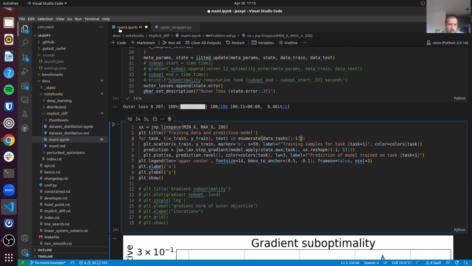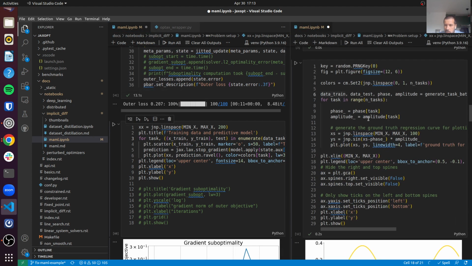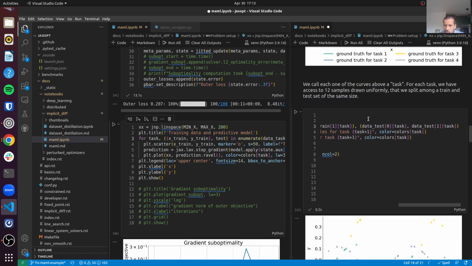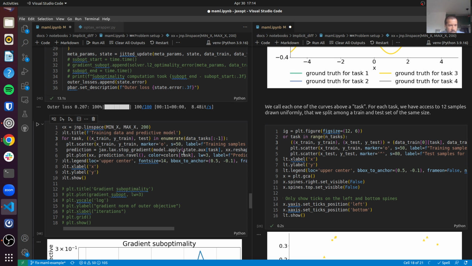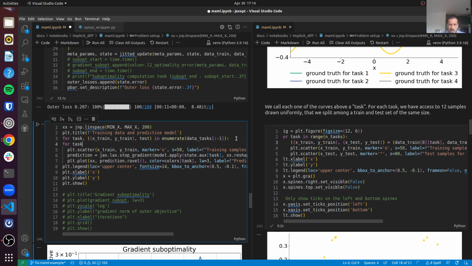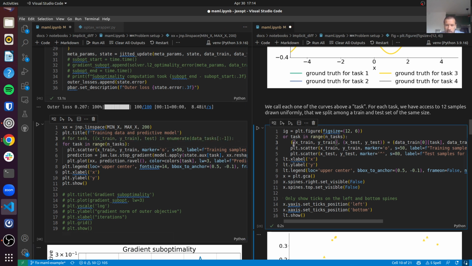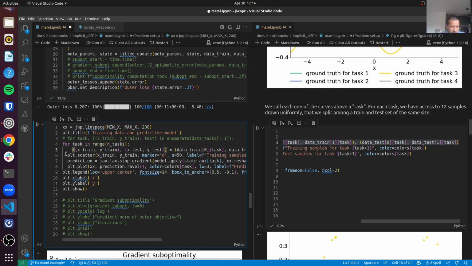So here, what I'm gonna do is I'm gonna split, and this just reuses what I did over here. I know I'm not supposed to be doing it like this, but honestly, at the moment, I would rather do something fast that works, that's correct, like very well implemented. So here, I'm just gonna go for task in range of tasks. And then these are X train and Y train. Here, it's this. Okay.